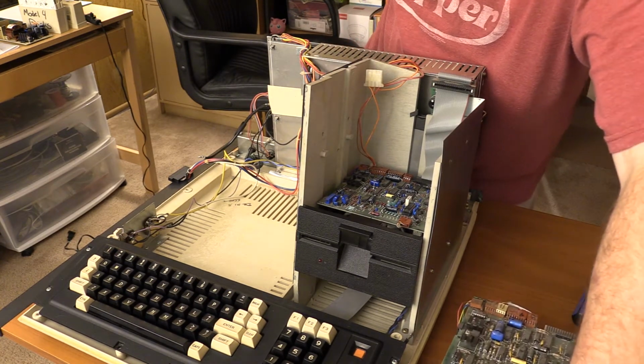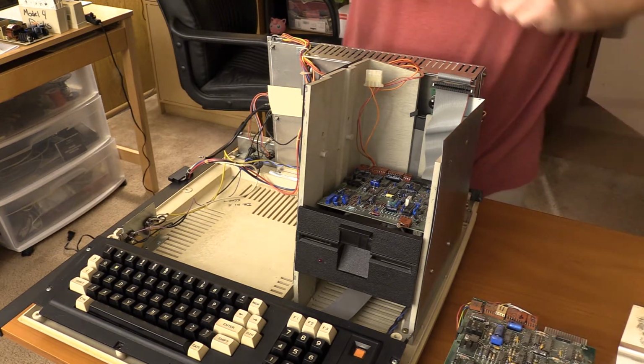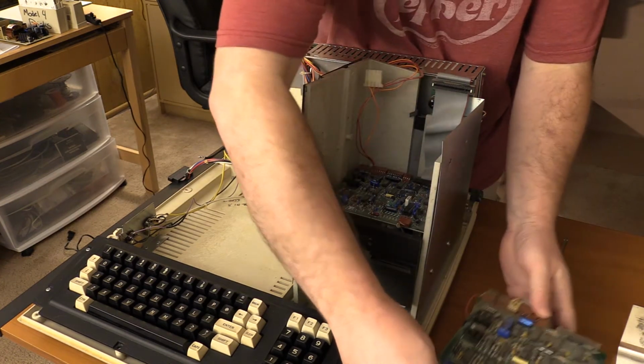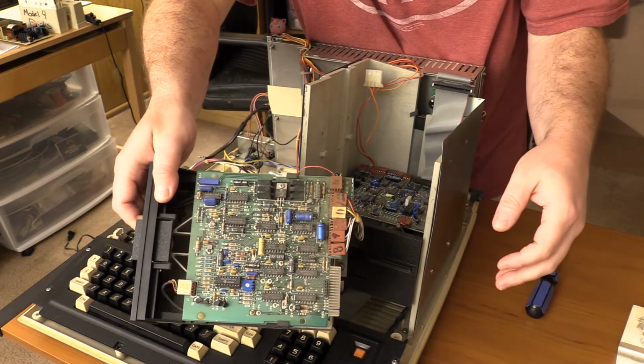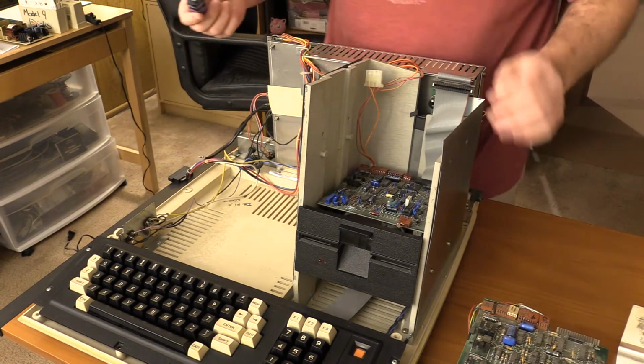And you can see the drive is quite dirty on top here. There's quite a bit of, I don't know if you can see that right here. The board is quite dirty here, so at the very least we're going to blow it off and brush it off and see what we can get. That's drive 1. Now on to drive 0.